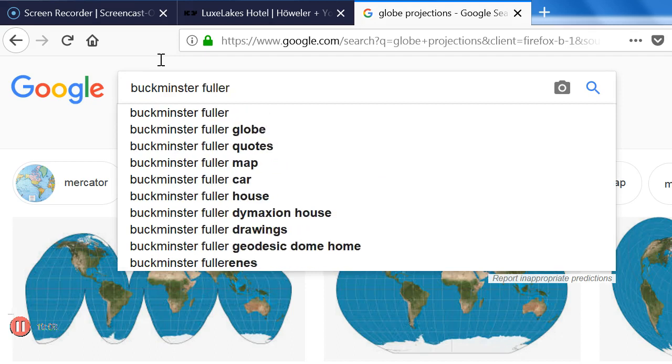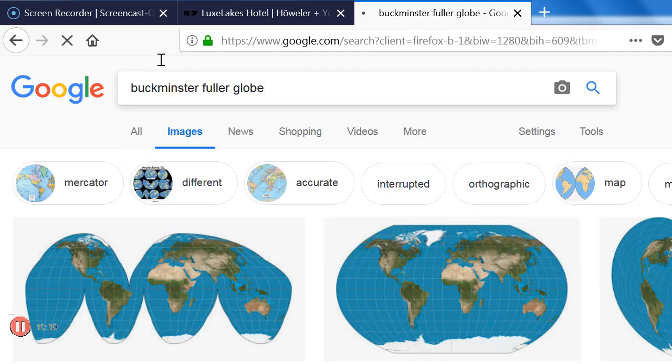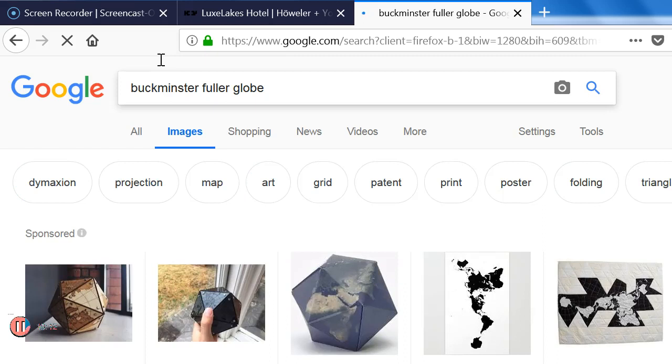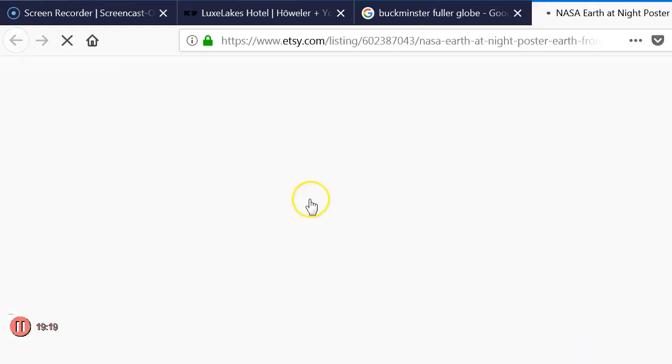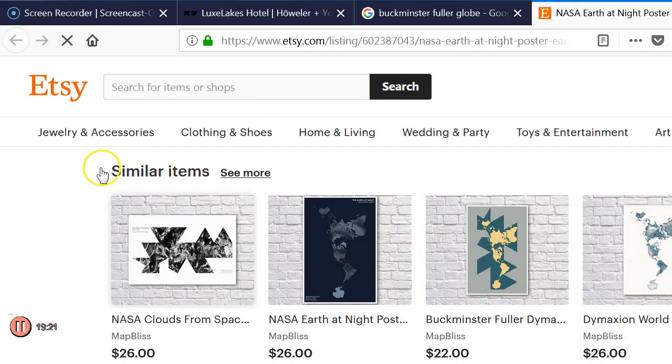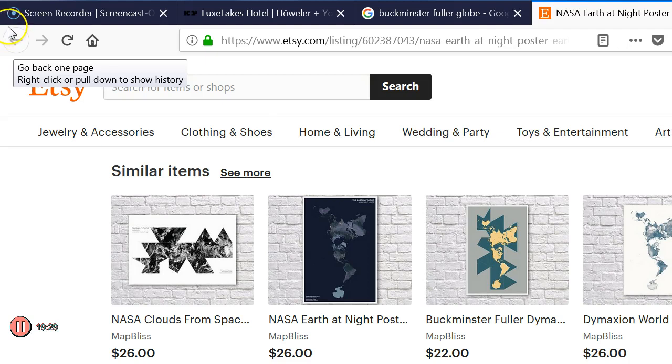Who's Buckminster-Fuller? See, this is his. That's basically correct. This is his. I have seen it in person. There's only 2 of them.